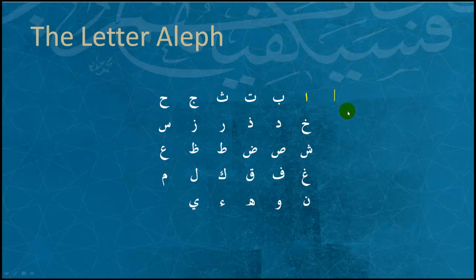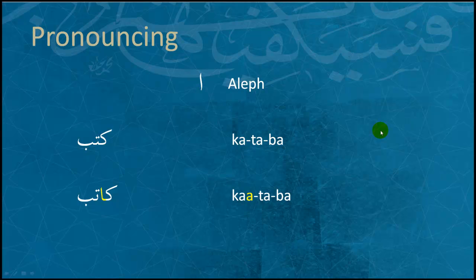So if you have a sequence B, A, Ba, Alif is going to come along and change it from Ba to Baa. Notice the addition of the A here. It elongates the A vowel in Arabic. So let's look into this in more detail.